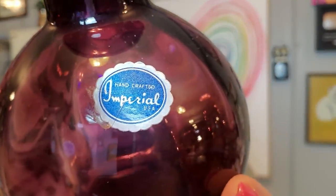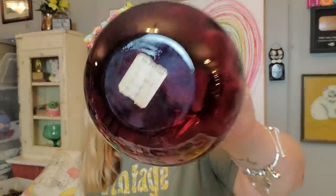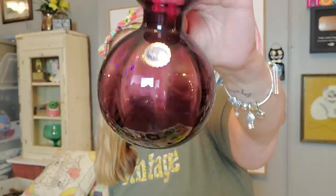I also got a piece of Imperial glass — a purple little squatty vessel. You can see the lines in it. It does have the original Imperial tag on it and it's made in the USA. This was purchased from Imperial, the factory or shop itself. It says it's a five-inch MFI vase in plum, so that's nice that it has all that information on the original tag. The sticker is coming off a little so I'm going to try to add a little adhesive to keep that label from falling off. A beautiful piece of American Imperial glass in this lovely purple color, which is pretty popular right now.